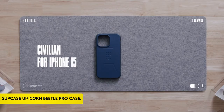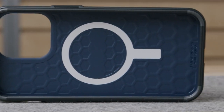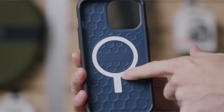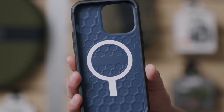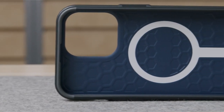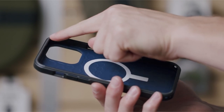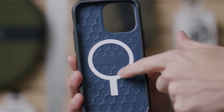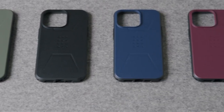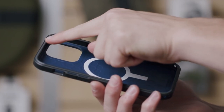On number 5: SUPCASE Unicorn Beetle Pro Case. This highly regarded phone cover has been rigorously tested, gaining the renowned distinction of CNET's Best Case Scenario Drop Test winner with a stunning 20-foot drop resistance. It has a built-in screen protector that successfully protects against scratches while retaining touch sensitivity. The case is designed for ease of use, with a detachable swiveling belt clip that allows for hands-free and pocket-free transport. It also has an integrated kickstand that supports both portrait and landscape orientations for hands-free viewing. This case is specifically designed for the iPhone 15 Pro Max 6.7-inch 2023 release, ensuring high compatibility with sturdy protection and practical features for regular use.